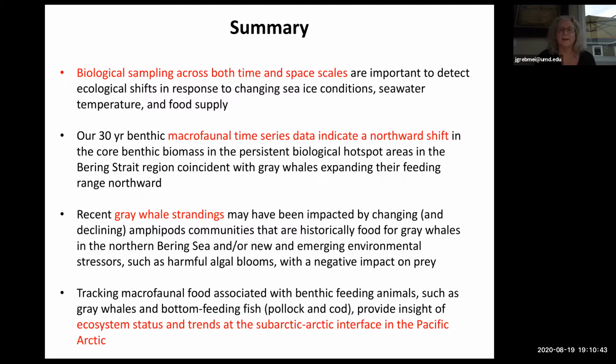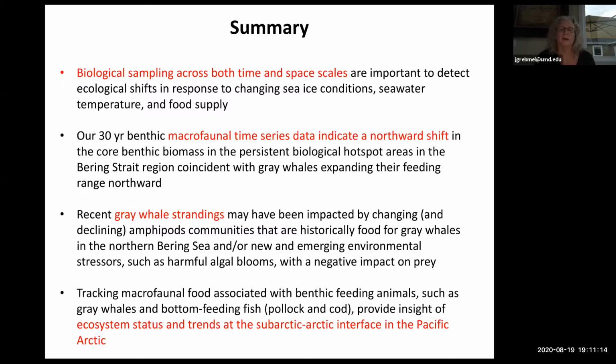And then finally, particularly in our lab and the research folks that I work with, we're looking at the gray whale part, but we're also looking at walruses, diving sea ducks, and the bottom feeding fish, because you all are seeing it up in Nome there, particularly last year. These guys, the pollock and cod, when they're near the bottom, are eating the benthic animals that other animals are eating also.